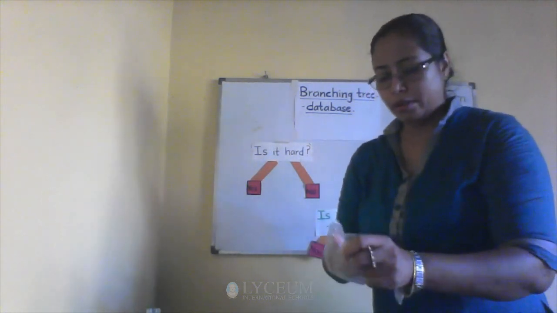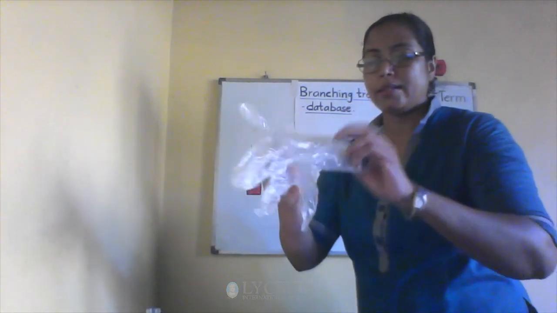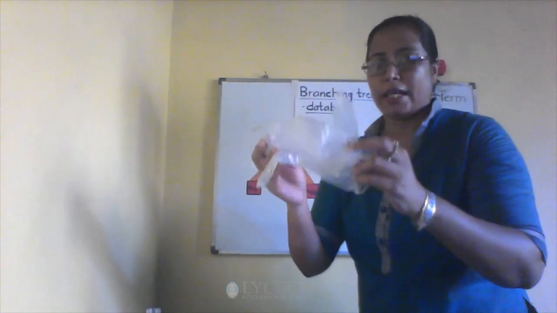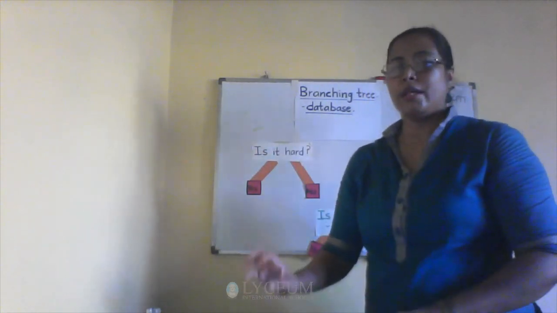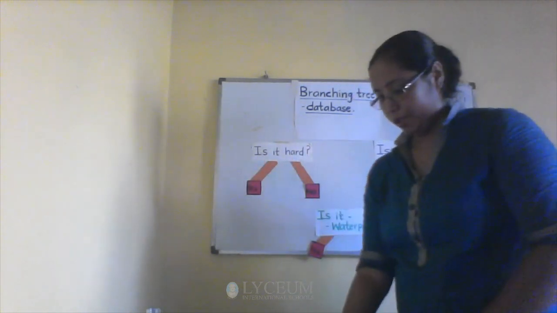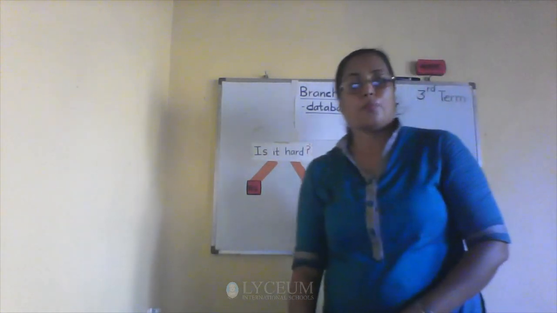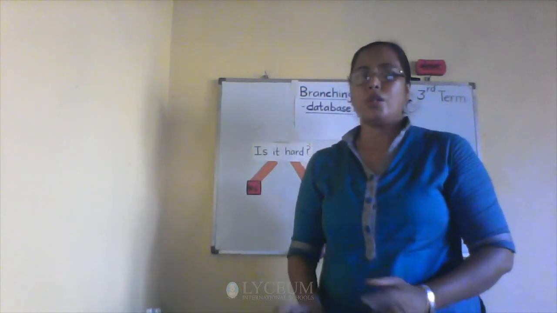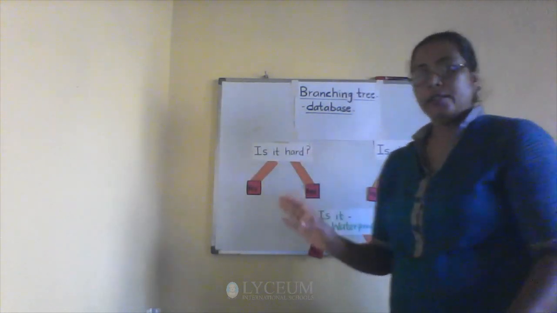Now let me tell you why I used this. Can you see, did this absorb any water? It's made out of polythene. No, it did not absorb any water. So you can use other materials also and do these activities. You can consider other properties, not only these three, hard, shiny and waterproof, but most of you know all the other properties. So you can consider those also, and you can do the branching tree data sorting method at home.